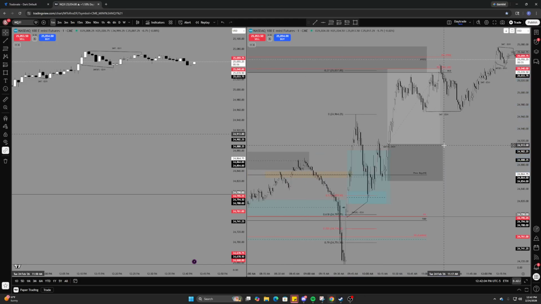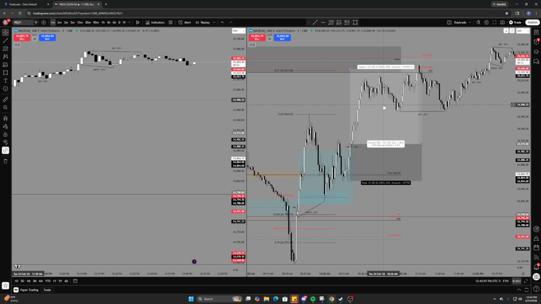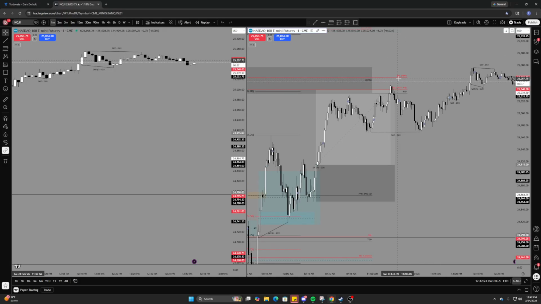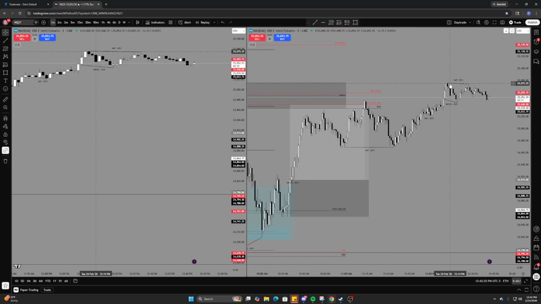And again, yes, this is all in hindsight, but these are very valid entries. You have a good break even area at this high of day here, go break even here. And then at that point, you can literally walk away and let your trade run to TP. Obviously, we chop for a good amount of time, but the draw at this point is very clear. We very well want to at least come into these previous AM highs, and then we have previous day high right above it, which again got met.